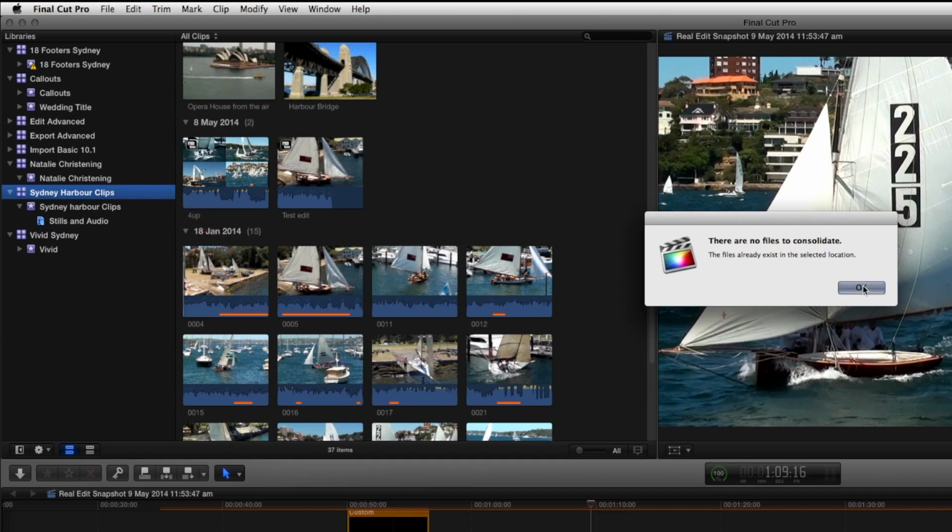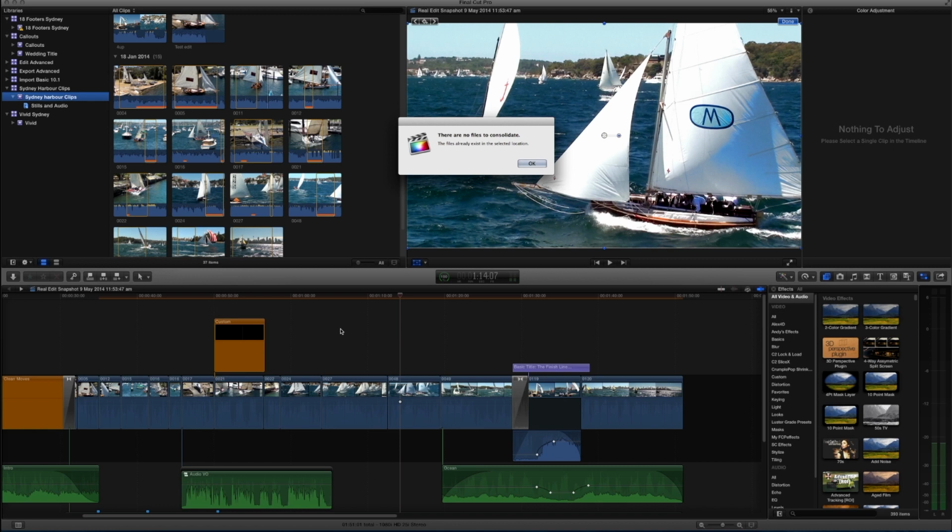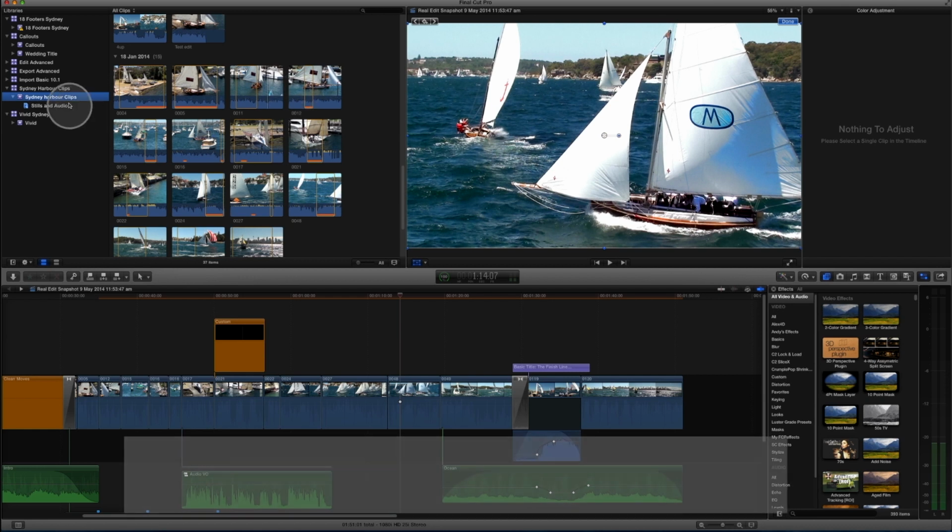Since we now know that all of our media is currently consolidated into this library, let's now import another clip, and we'll import it and retain it outside the library, and then we'll see how we can consolidate those clips into the library with the consolidation function. So what we're going to do now is import a clip.